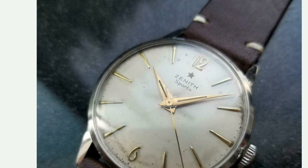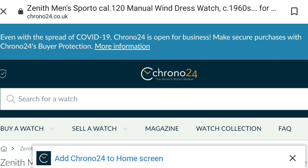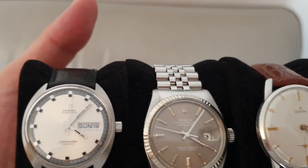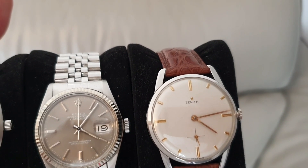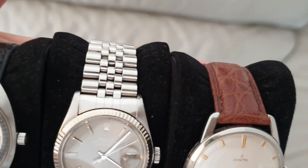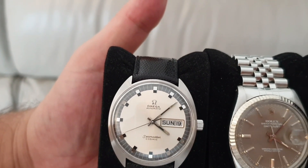Long term, I've noticed that even the vintage Zenith pieces, which were very affordable with great bang for the buck, have started to creep in price. A few years back you could pick these up for four to five hundred pounds; now they're going for one thousand to one thousand five hundred pounds for the steel Stellinas. If you want to look at Zenith, it's definitely a vintage piece you should consider. Precious metals come at a premium — you're probably looking at two to two and a half thousand pounds, depending on condition. I'd highly recommend going to a trusted dealer.